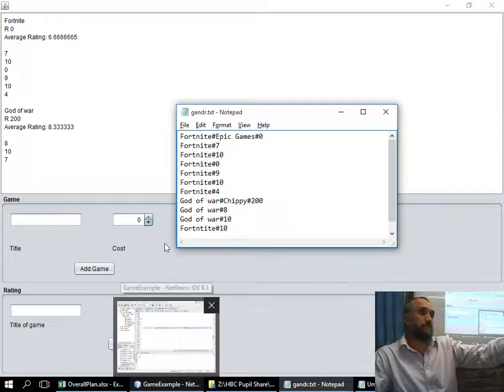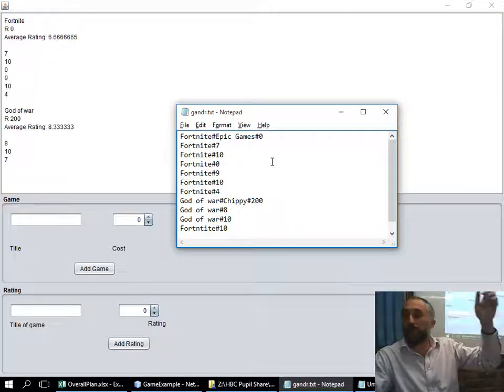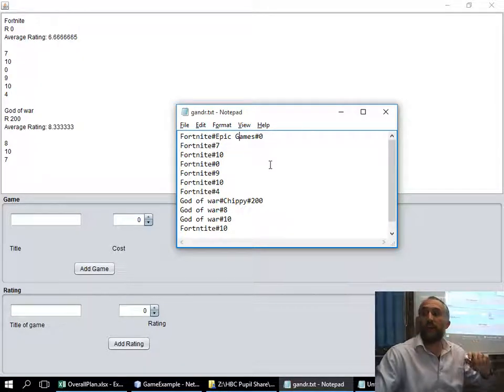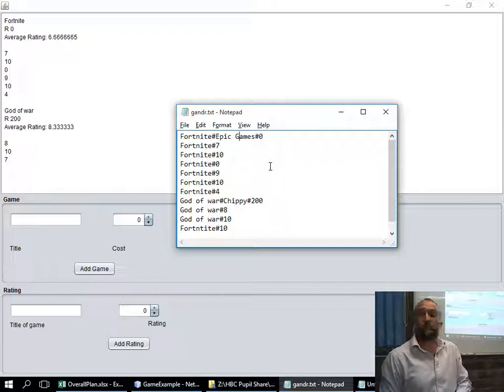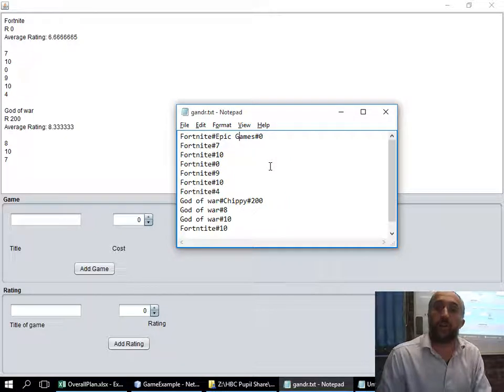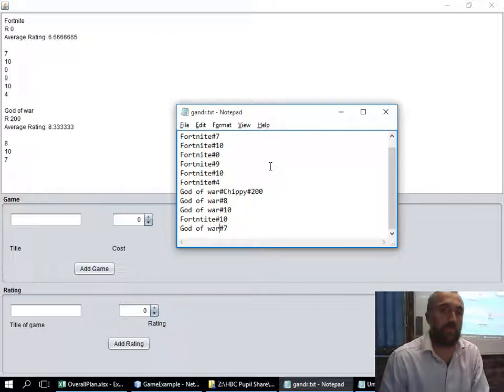So what we're trying to do is distinguish between a game and a rating of a game. The first suggestion was by Nick, and Nick said loop through until the game changes. That was the solution, but then I threw a spanner in his works and put there Fortnite 10, in other words, a rating in the middle of another game.